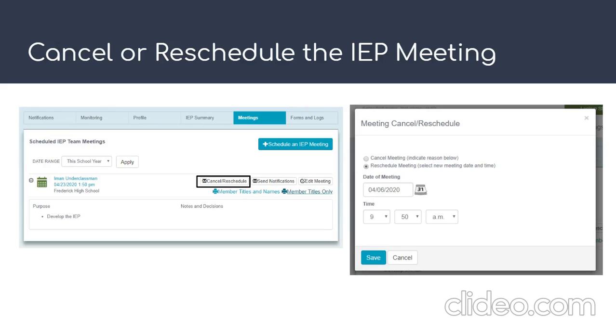If the IEP meeting time or date does not work for the parent, you can edit the meeting time and date. Follow the steps you used to get to the meeting section of Online IEP, then select Cancel/Reschedule for the meeting you would like to adjust. The meeting notice date will not change, as that was the date you had originally notified them of the IEP meeting. Once you hit Save, you will be able to print the updated meeting invitation. If the meeting needs to be canceled, you may also select Cancel Meeting within this section.